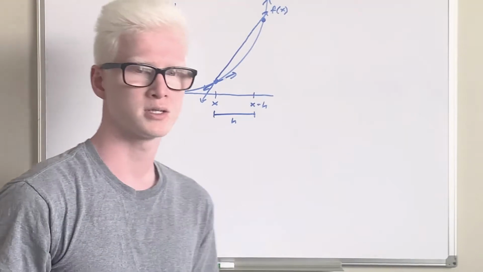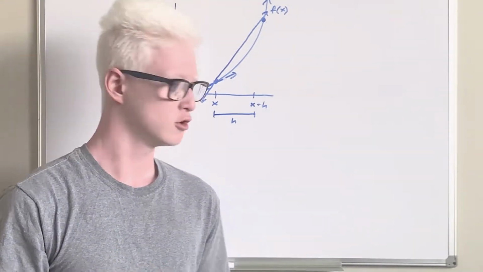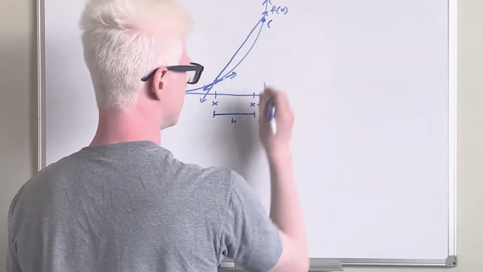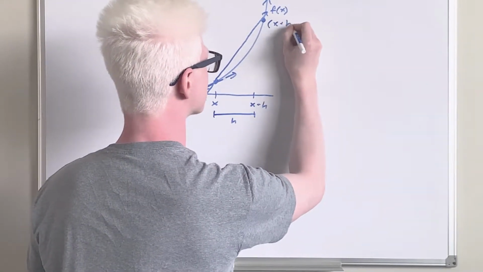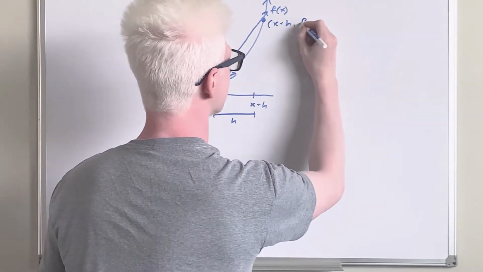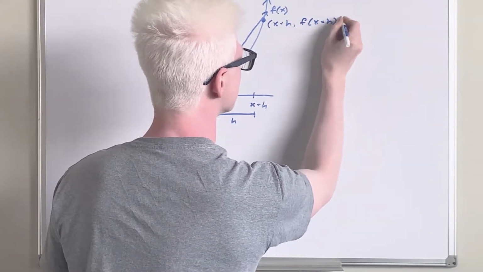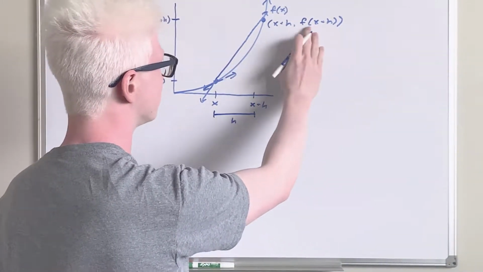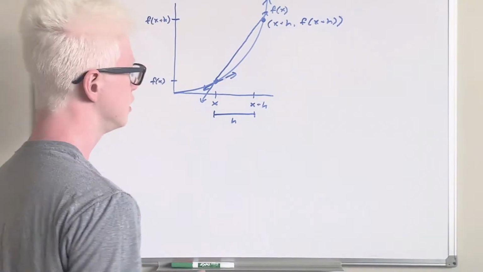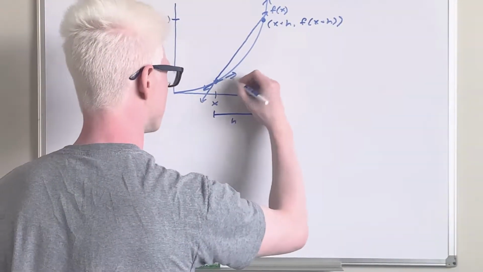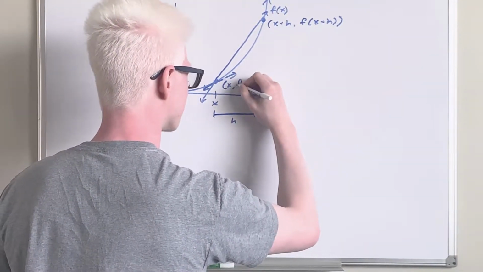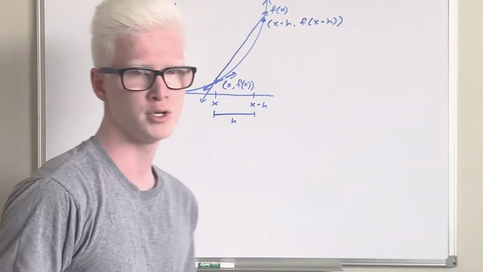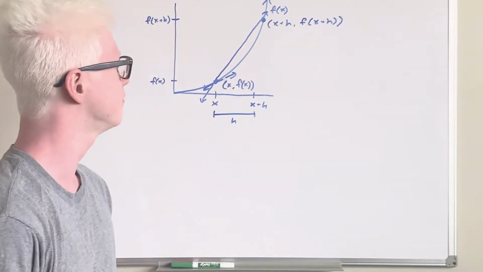So now you'll notice that if we want to find the slope of this line, we have 2 points, 2 coordinates. In this case, this is x plus h, that's the x value, and then the height is f of x plus h. And this, again, just says for whatever x value you put in, the function will be the function evaluated at x plus h. So down here, this corner point right here would be x comma f of x. So now, from algebra, we know how to calculate the slope of the secant line.